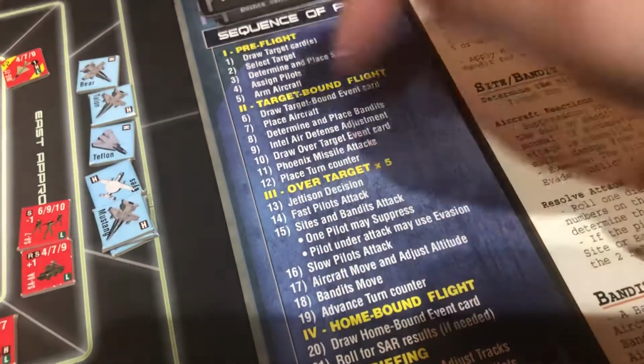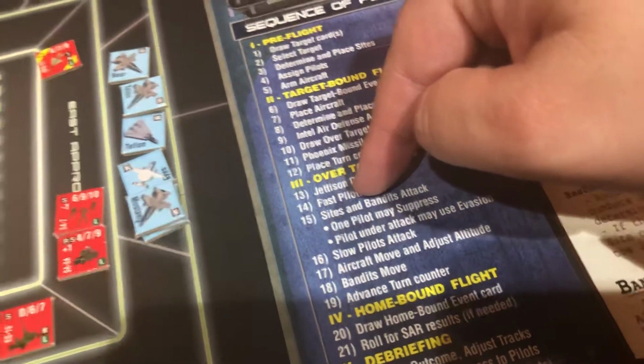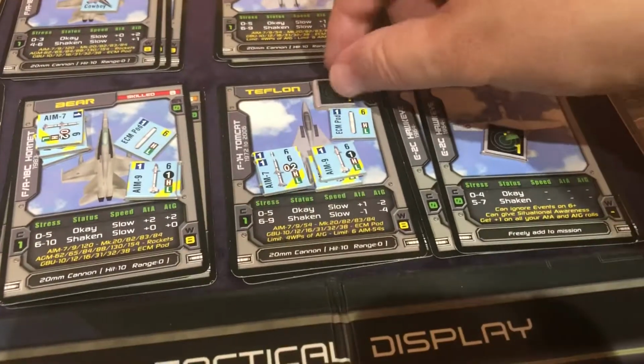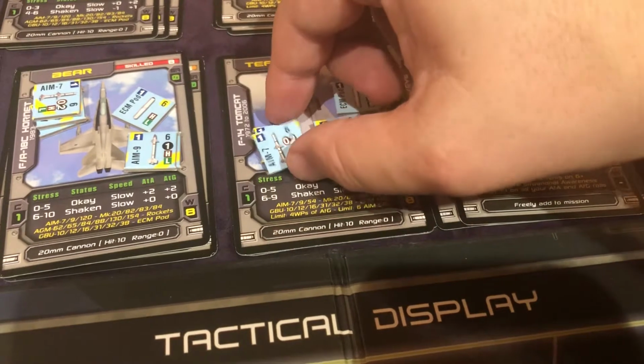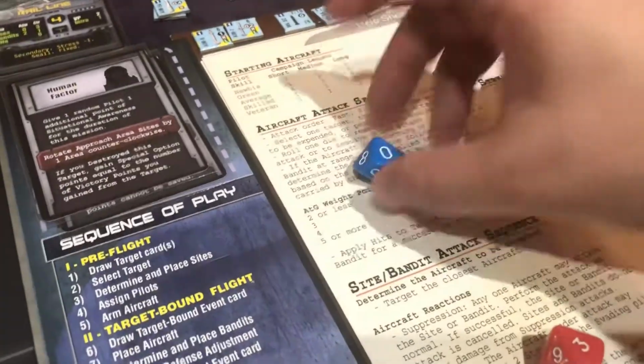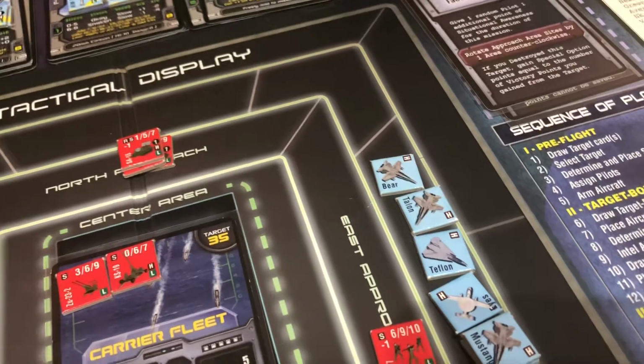Okay, so we're on turn 2. No jettison, fast pilot's attack. I am going to go fast with Teflon. He has a situational awareness point, so we're going to spend his point, and we're going to use the aim 7 right there on that bandit that's left. I rolled a 10, I obliterated it, and so the bandit's gone, and we cleared the skies.